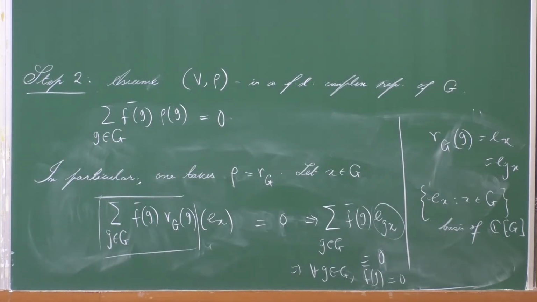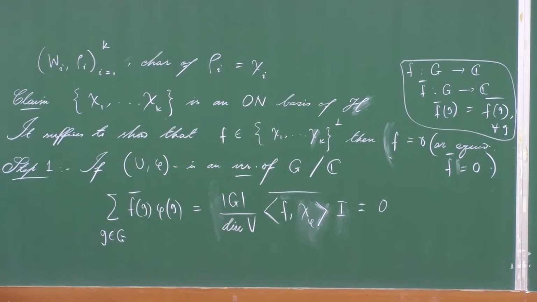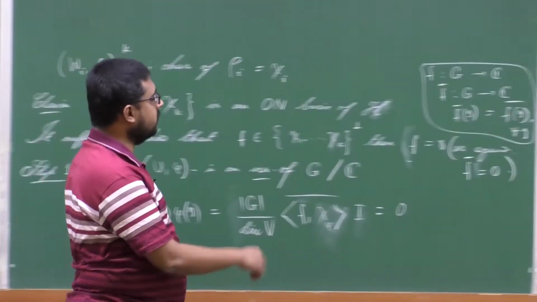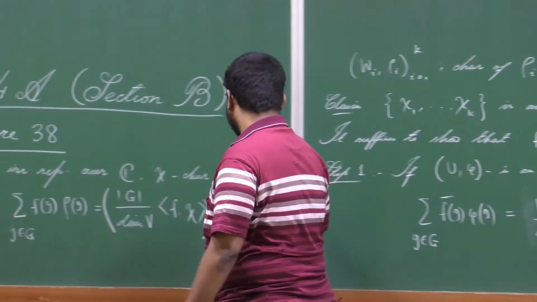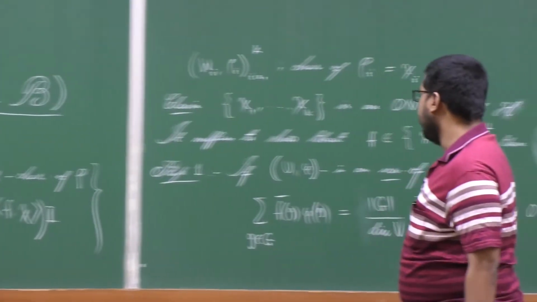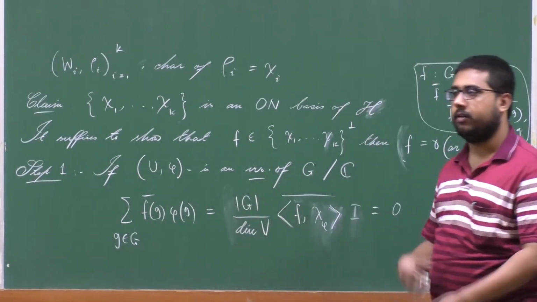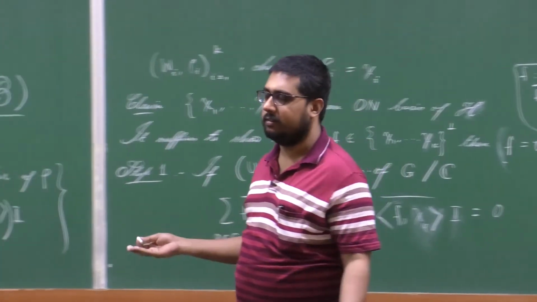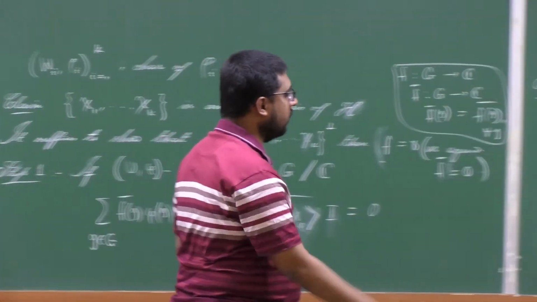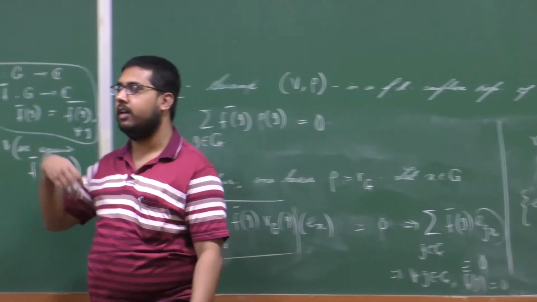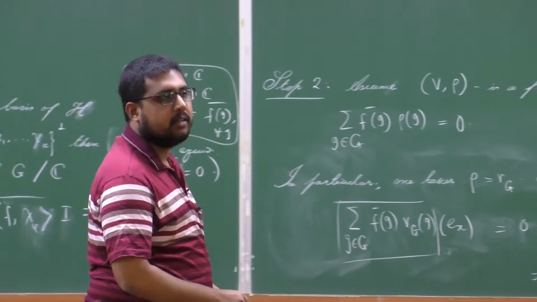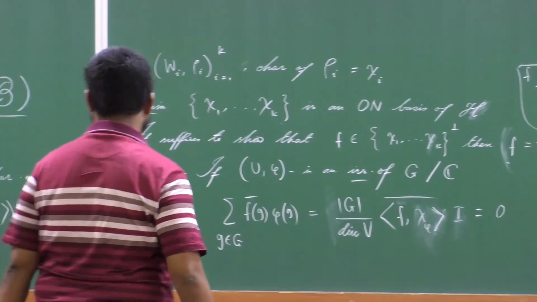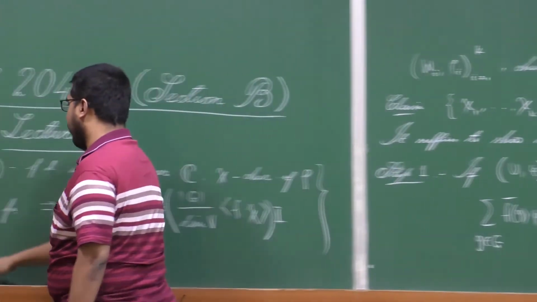So the steps of the proof are the following: it is enough to show that a function that lies in the orthogonal complement of each of these chi i's has to vanish. Showing this vanishes everywhere is the same as showing its complex conjugate vanishes everywhere. What is instrumental is this observation: first we show this operator is 0 if the representation is irreducible, then we extend that to any finite dimensional representation. That enables us to consider the left regular representation in particular, and the rest is just simple linear algebra, which is basically the definition of a basis of a vector space. So this establishes our theorem.